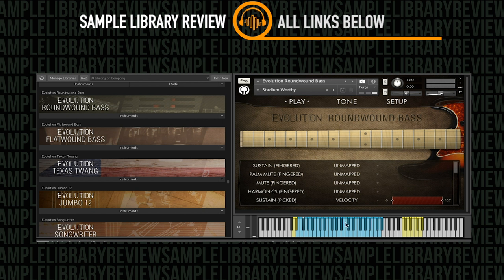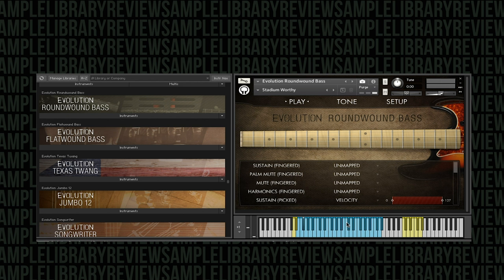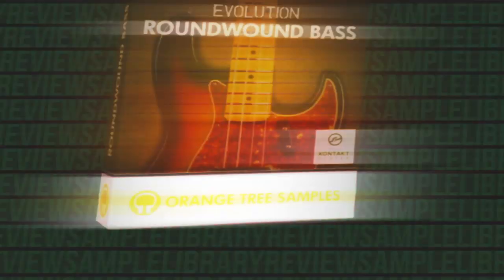I think that does a great job of listening to what's going on in between the notes. That's just some of the power that the Evolution engine has.